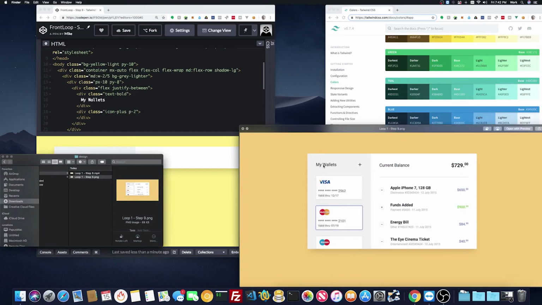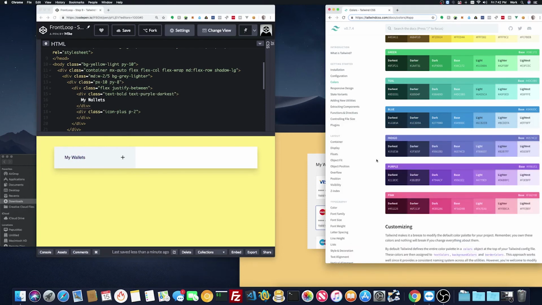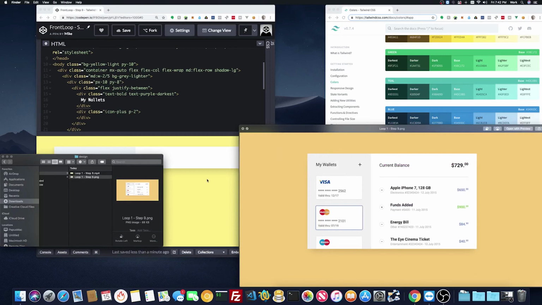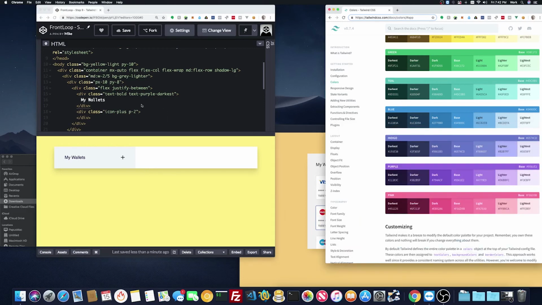Purple darkest. I don't know, it doesn't really matter. Text purple darkest. Yeah, there we go. All right, so the plus sign is fine. Might be a little too thick, but it's the one.